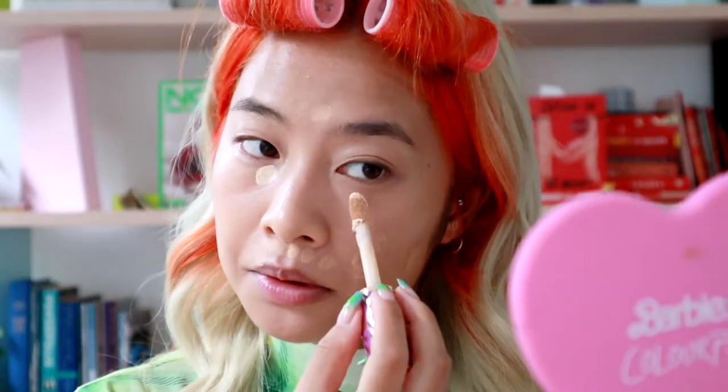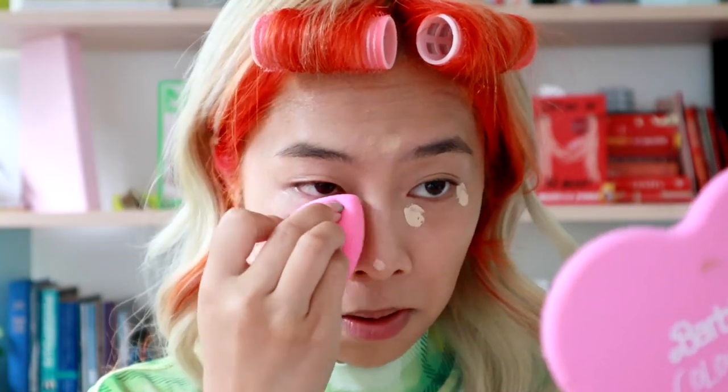Typically with concealer I feel like I put it all over my face — it's essentially a second foundation. But what I'm gonna do for glasses in particular is see kind of where they'll sit on my face. You can see how it's always gonna hit sort of that bridge of the nose and drop down here almost towards my cheeks. I'm gonna make sure to keep the product above that line and do as little as possible in the areas where the glasses will sit, so that if it does pull — because it's sort of inevitable — it's not gonna reveal a different color of your skin. It's gonna look like a natural kind of fade.